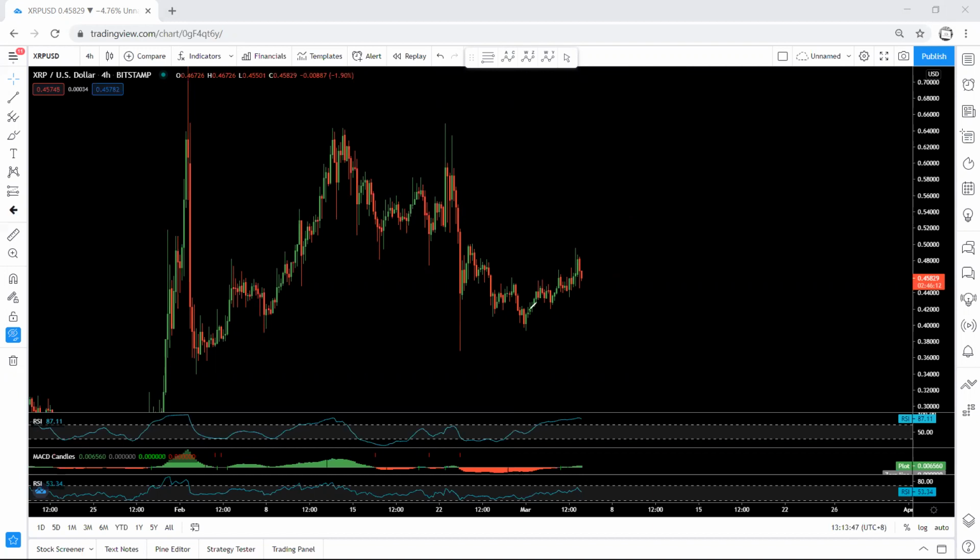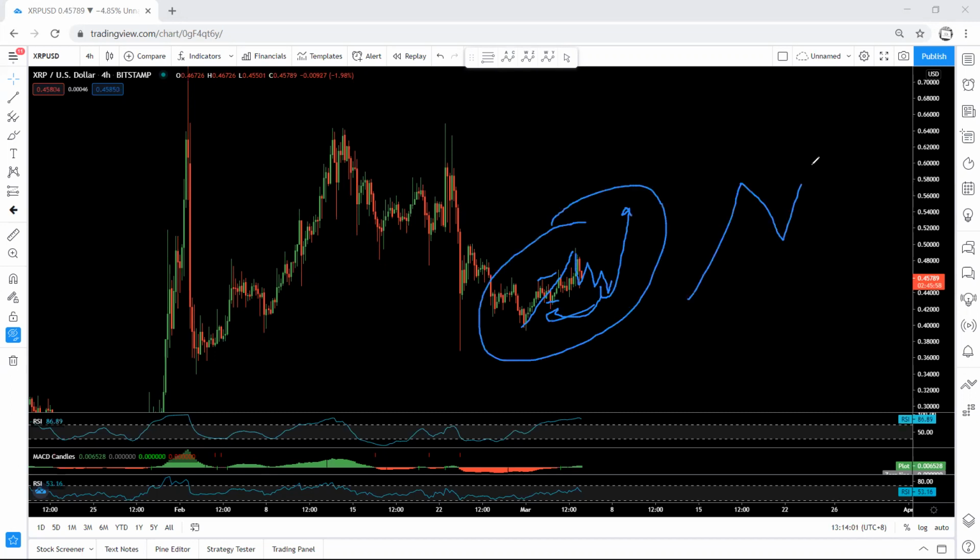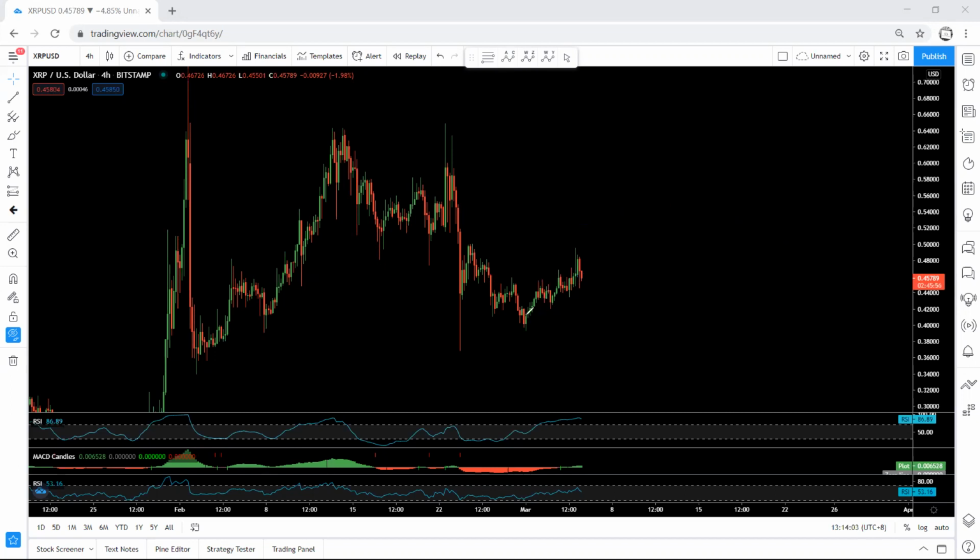Because the first way we can look at this is that this is the first move including the internal correction, and now we can expect a correction relative to this for the next up move. That means we are getting a bigger move, which includes 1 2 3, and the first leg also has an internal correction. That means if we're looking for another correction here, that's the only thing we can see.